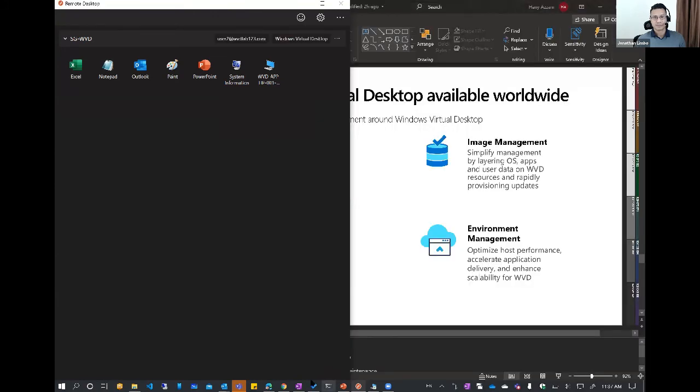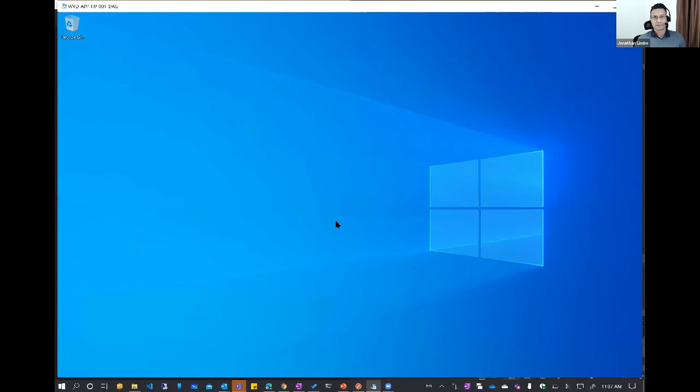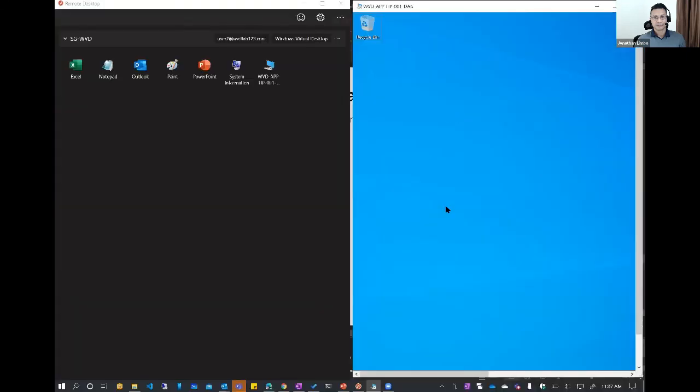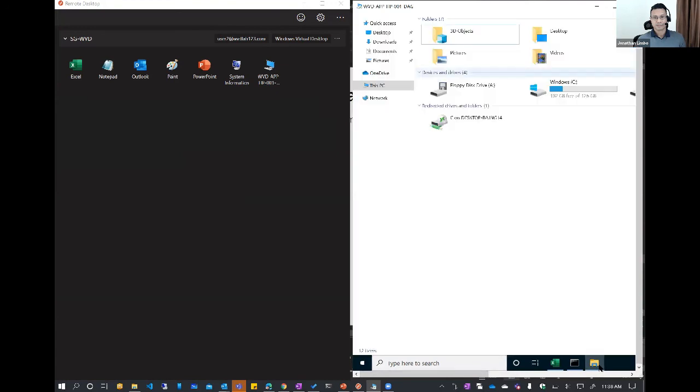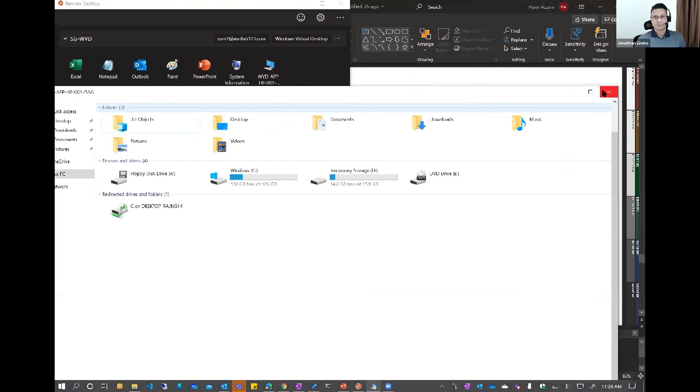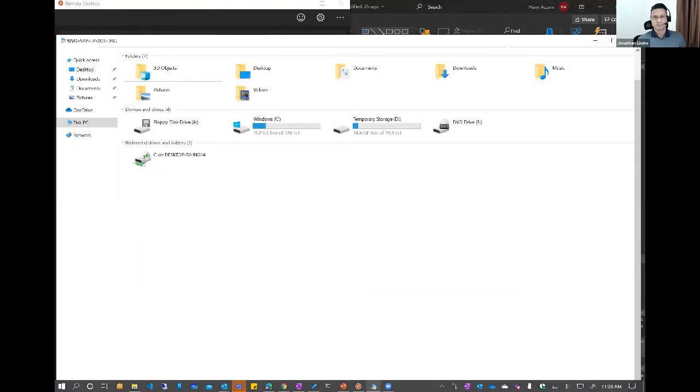We have the capability to redirect USB devices like biometrics, smart card readers, or external hard drives. We can also redirect any printers or printer drivers connected to the end user's device to the WVD virtual machine as well. So all these are definitely possible.